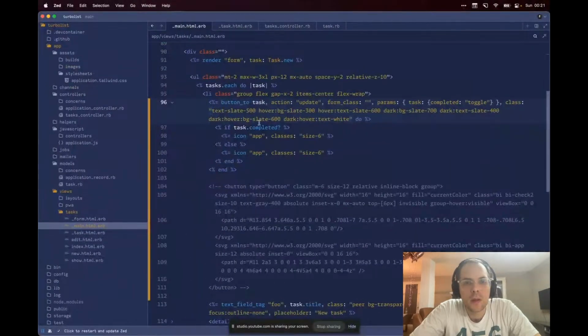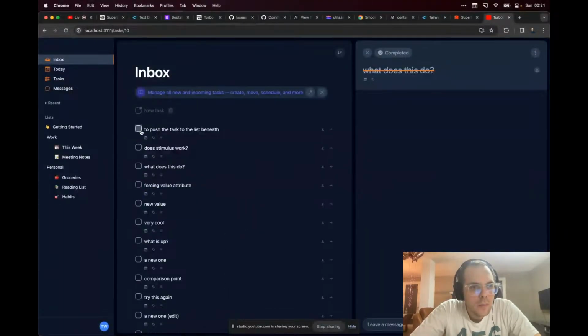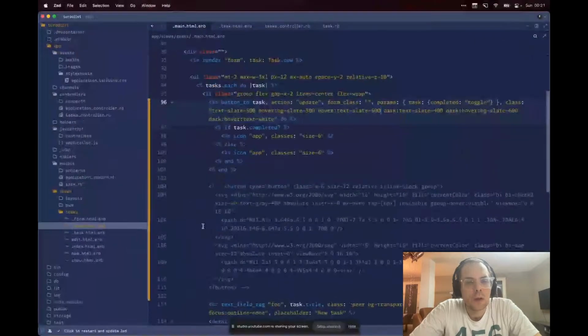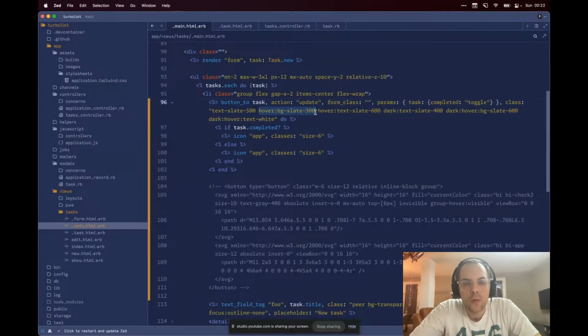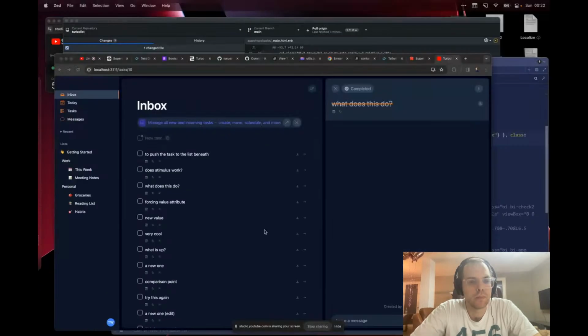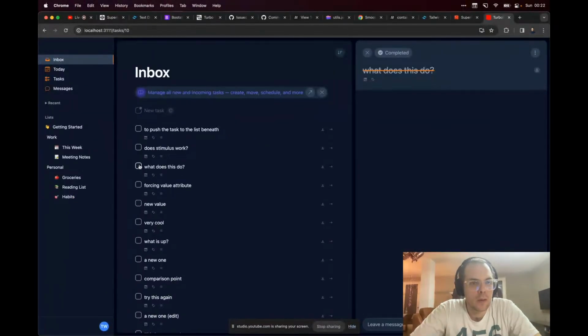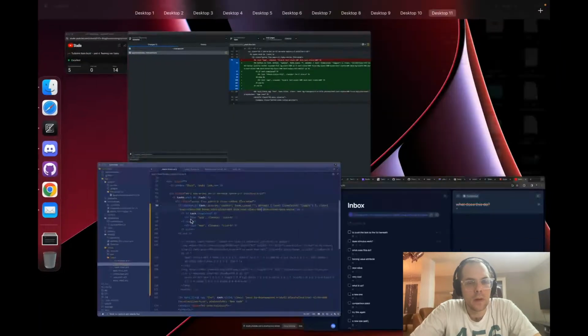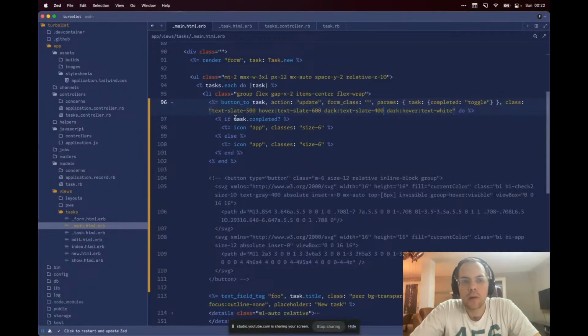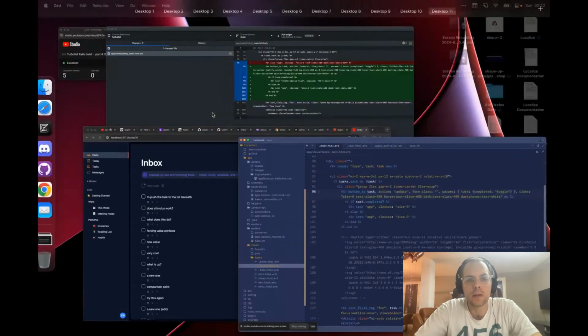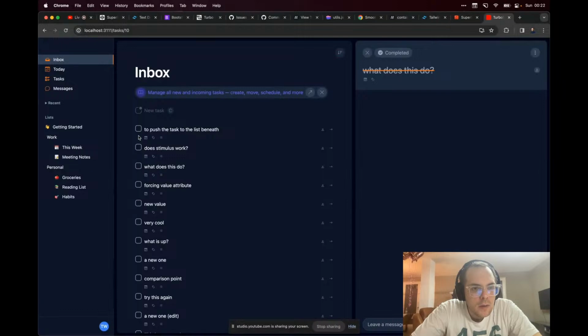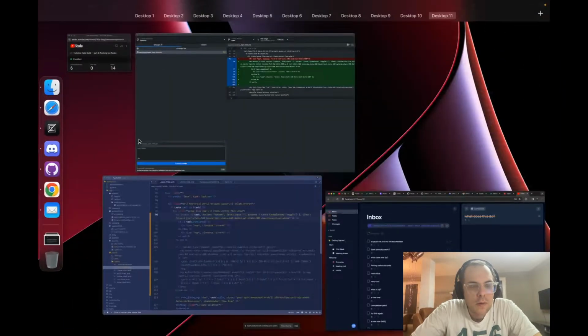That's better. Don't think we need background. Or a background on hover. Then let's set the size. Okay, we don't need to do that. That's fine.